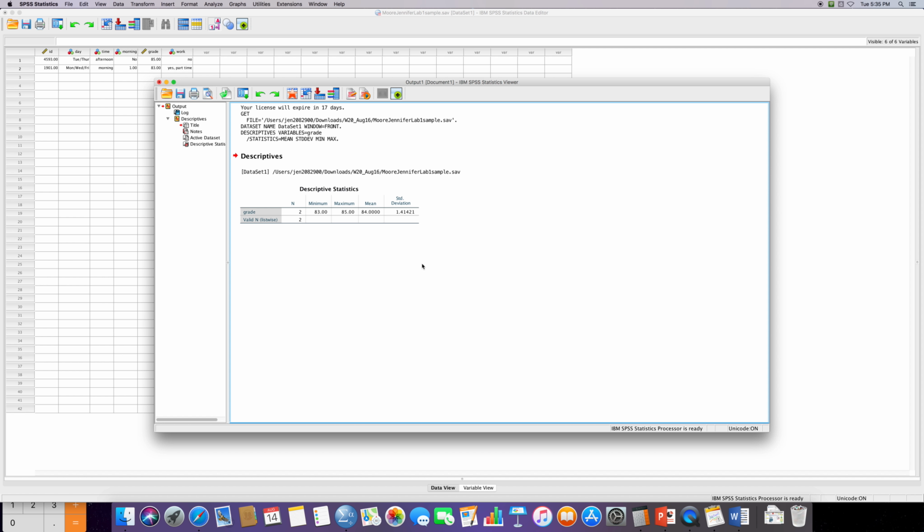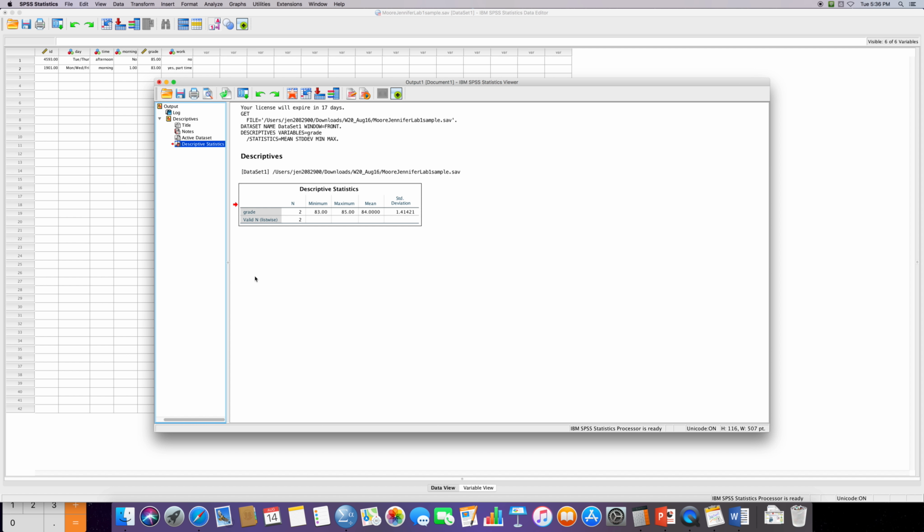So if you want to print this, you can click on a specific thing, and it highlights. If I click on active data set, it goes right here. This is what I'm usually going to want from you when we turn in our labs: the descriptive statistics. You can either take a screenshot of it or print as a PDF. Screenshots are the easiest though. Take a screenshot of the entire thing for me when we're all done. We're not done yet.